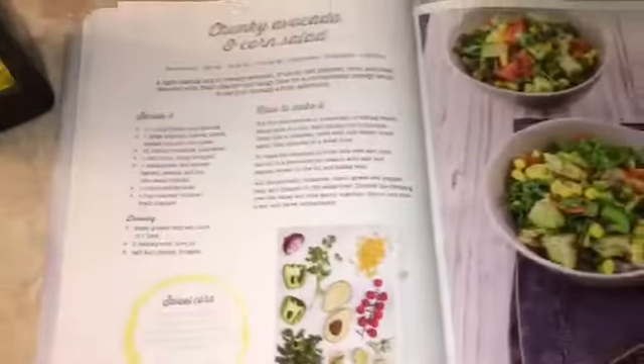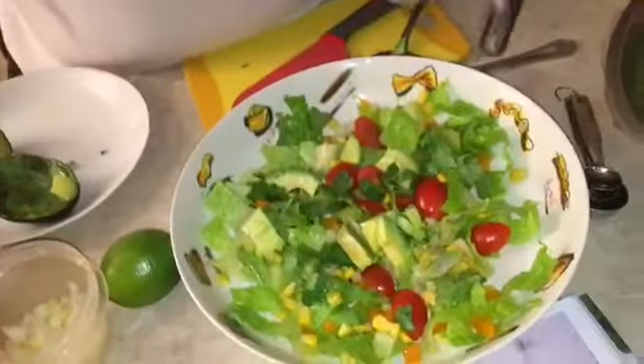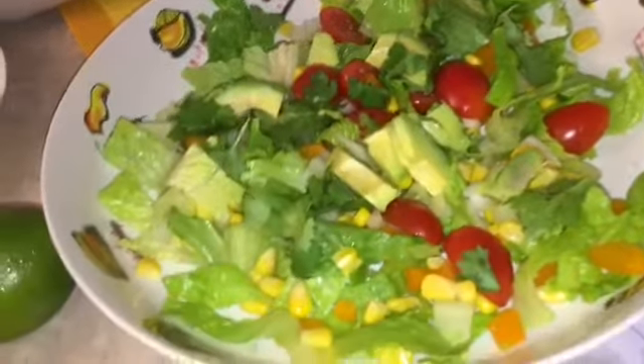Did you know at the bottom of the recipe it says what category it is? This one is 'energy.' So we take the lime and grate it. I can smell it but I'm not sure it's coming out well — maybe I don't have the right grater. Oh, there — I got some! It's grating; you just grate a little bit over your salad. I need to buy myself a good grater.